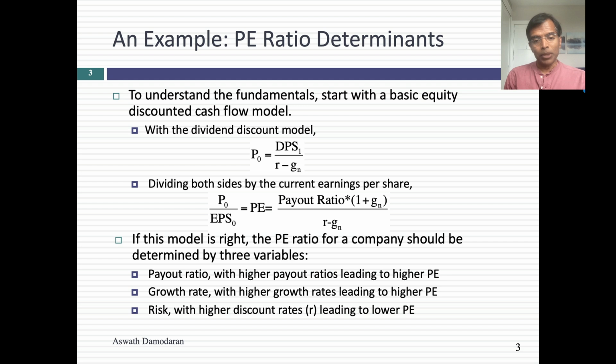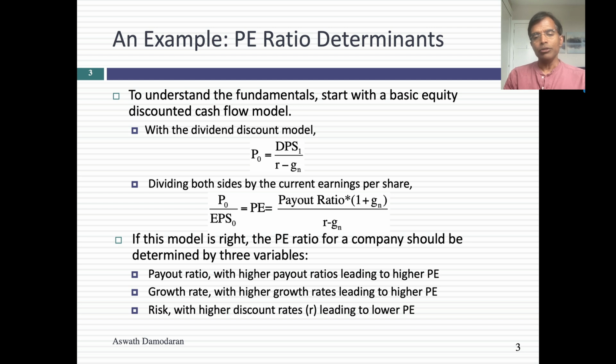And guess what? The PE ratio is a function of three variables. The payout ratio, the percentage of earnings the company pays out in dividends, its expected growth rate, and its cost of equity or risk. In fact, I can go further. Looking at that equation, it looks like companies with higher payout ratios, holding growth and the discount rate constant, will have a higher PE. Higher payout ratio should lead to higher PE. Companies with higher growth rate, holding all else constant, should have higher PE ratios. And finally, companies that are riskier, which should have higher discount rates, should have a lower PE ratio. That very simple equation gives us those dynamics.